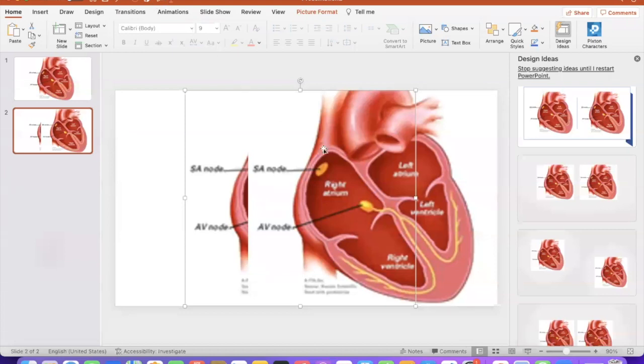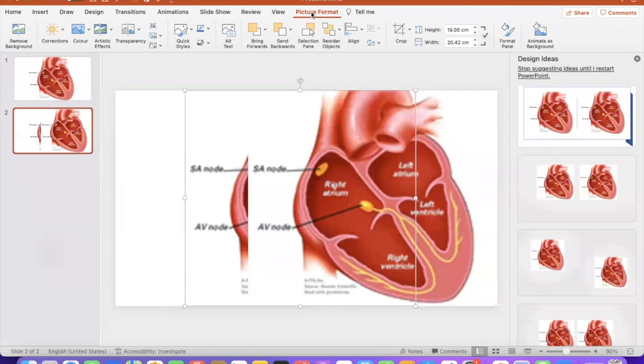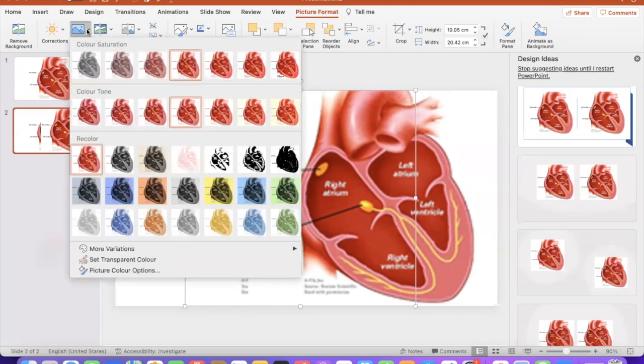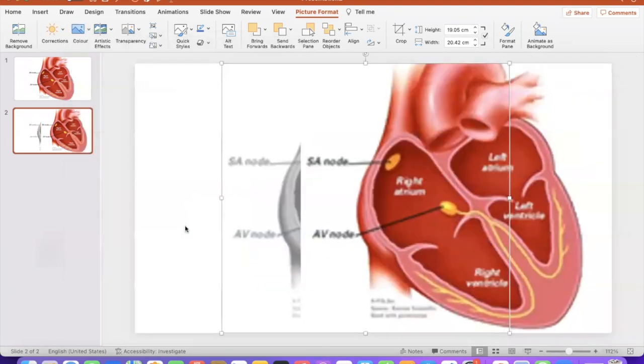Right. So here I have clicked on the one behind, not the one in front. Here it's different. So the one behind, and you go to picture format. That is the same. And all you're interested in is the color. And you then select a color that is gray colored. Okay? So you've changed the color of the one behind, and the one in front remains the original.